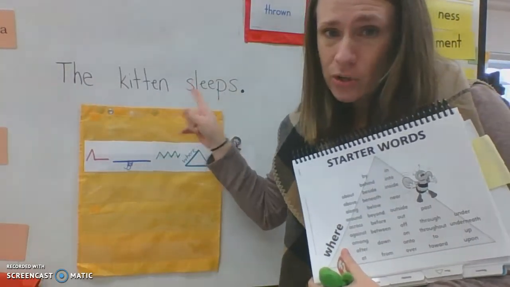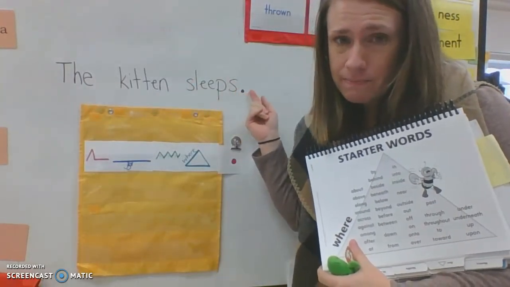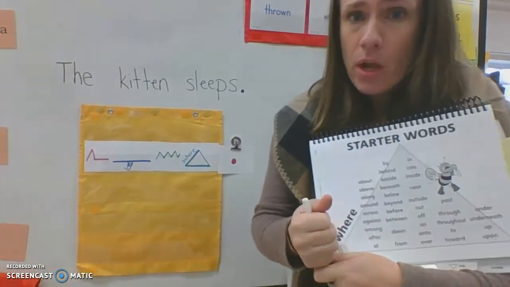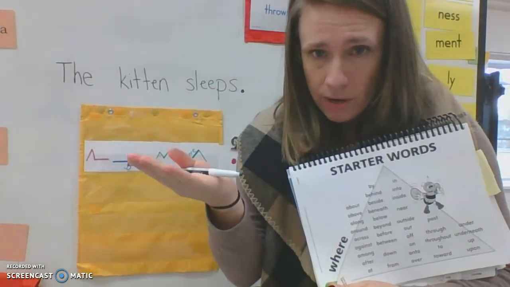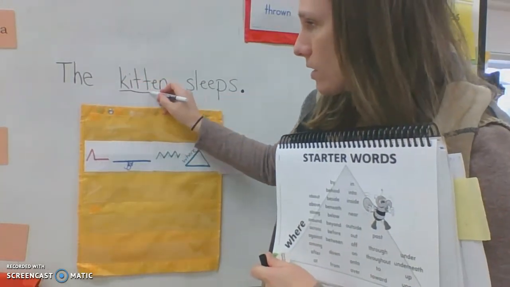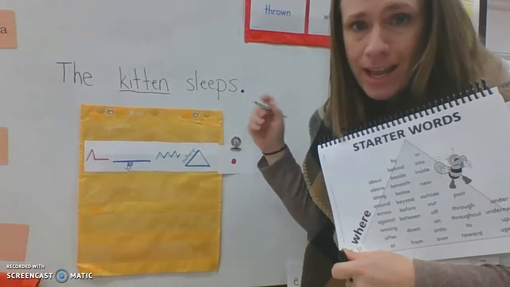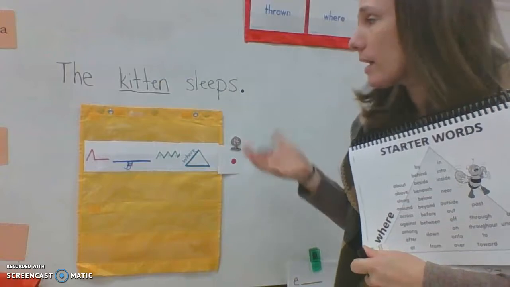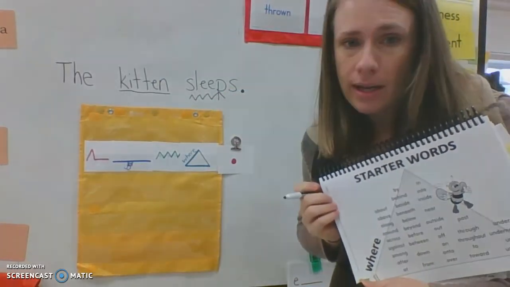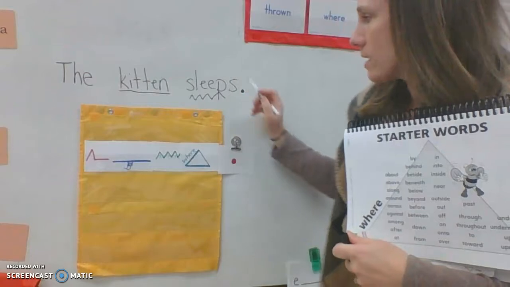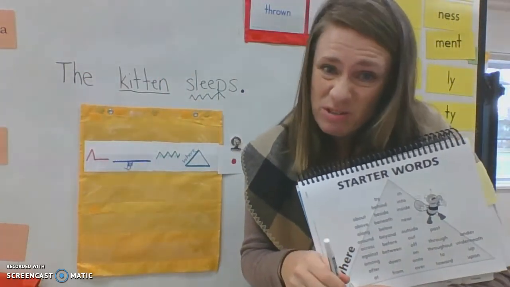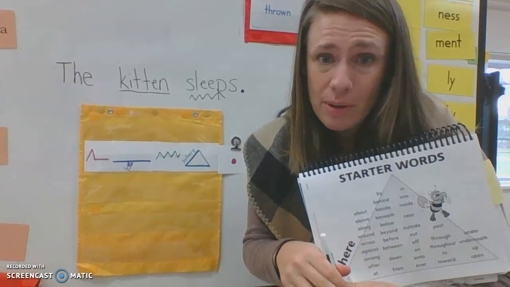So first I want to ask you, is this a sentence? Well, how do we know if it's a complete sentence? We diagram it, right? We have to have two parts. What are they? We have to have a subject. What's the subject here? Kitten, let's underline the subject. It's an animal. And we have to have a predicate, an action predicate. Sleeps. Okay, we'll mark it with our predicate. And we do have an uppercase and we have a stop sign. So this is a complete sentence. But it's a really simple, kind of boring sentence. It doesn't tell us much about the kitten.